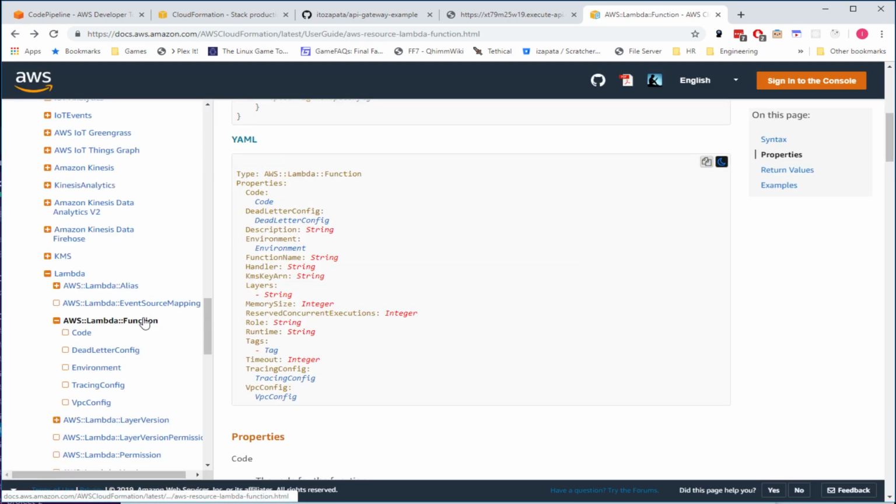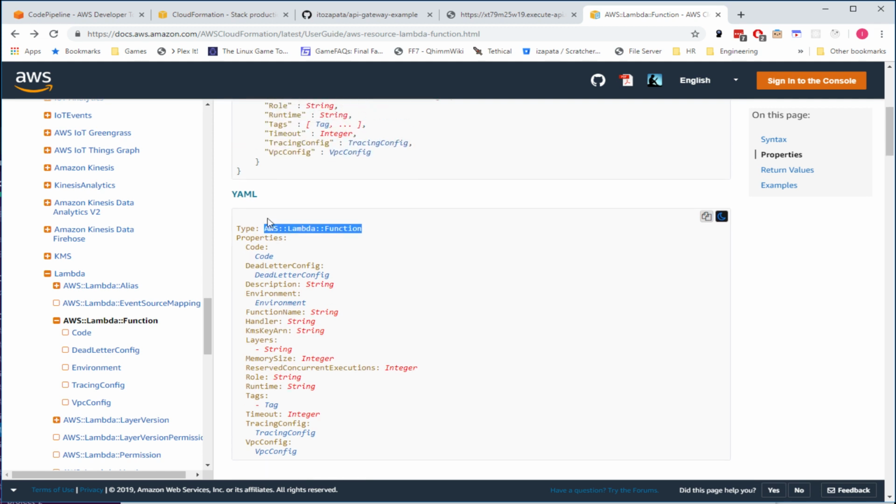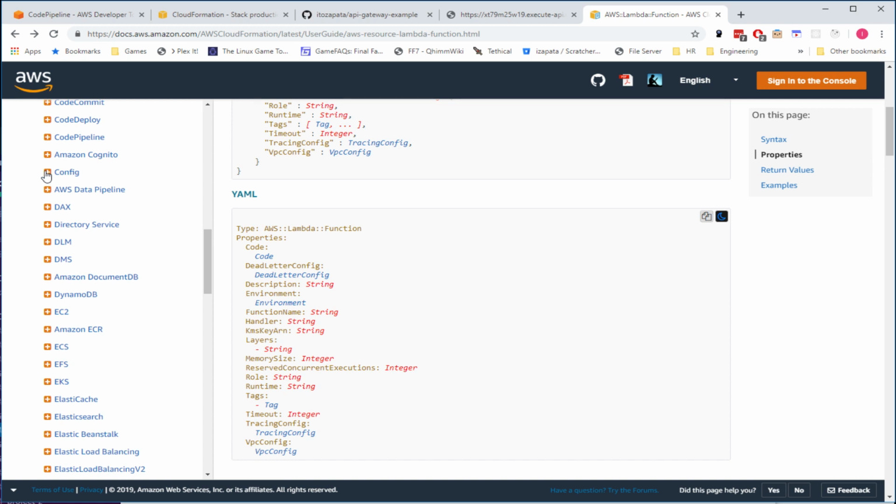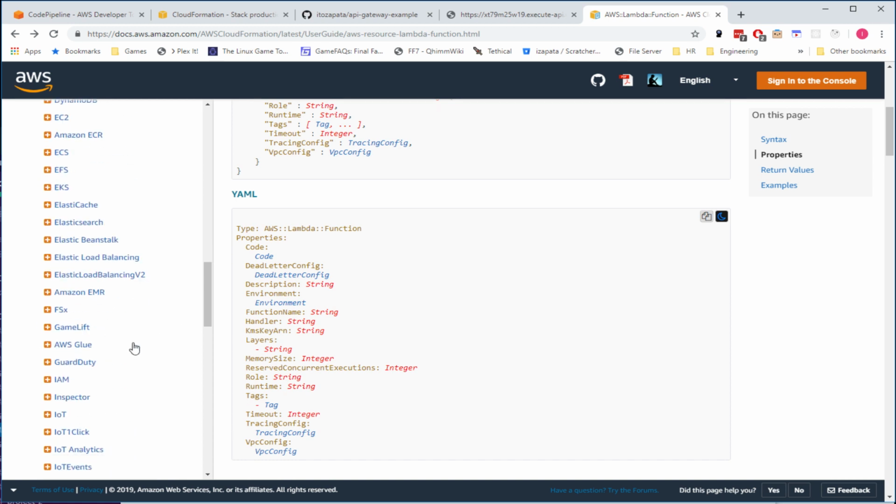AWS, this is just how they specify the types. I mean, this is just a type field, and so they've decided that this is how they specify it. It's just their convention for their string or whatever? Yeah. It's pretty much this is never not AWS. This is the system and this is the subsystem. Okay, but you're never going to have to figure out what any of that stuff is because it's all predefined. Like I see on the left side where it's all Lambda, alias, and all that stuff. Yeah, you would just come in here, and you never have to memorize any of that.